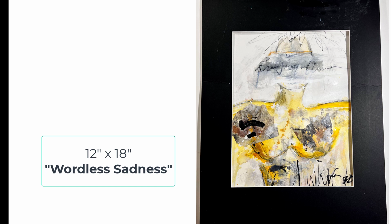I don't know sometimes why I paint what I do, and I'm sure other artists have been there. It's just something that inspires you to paint a certain way, and I almost felt like some of the patches might be scars on her body. But nevertheless, this gives you an idea of a very abstract way of painting a figure, and my rendition of adding something to cover her face. So without further ado, let's get into the actual paintings and you can see how I did each one.